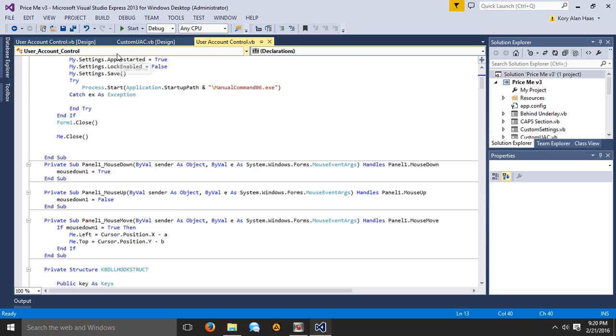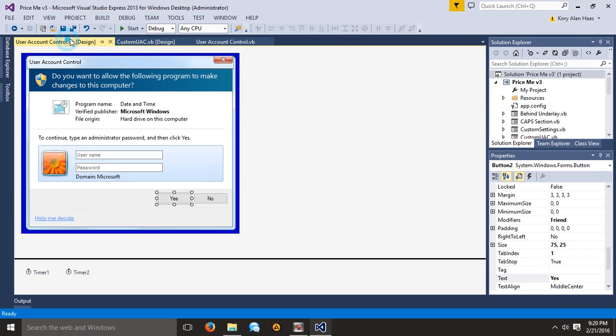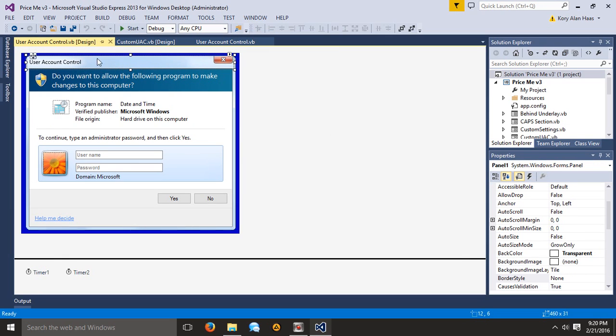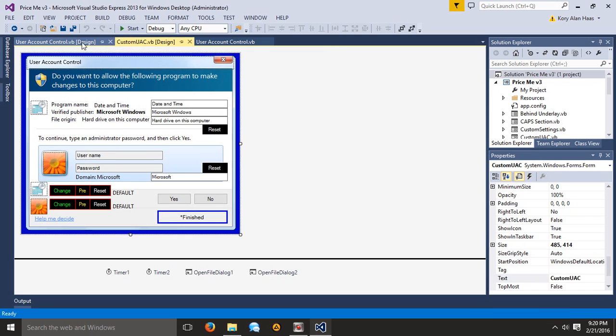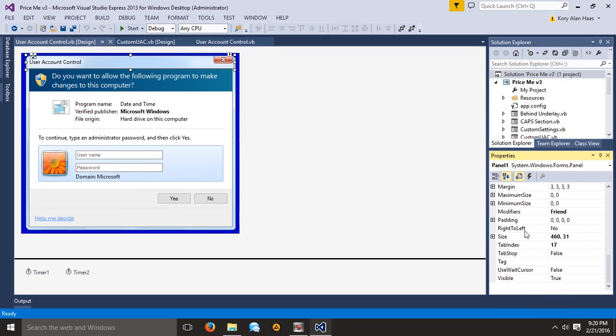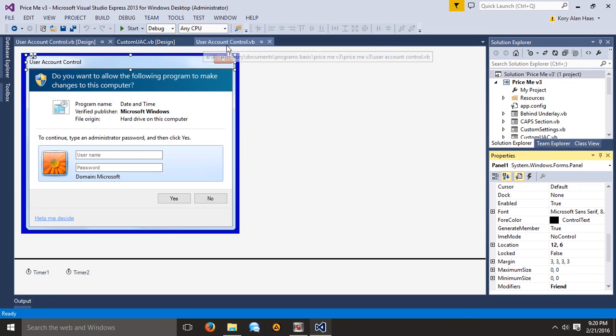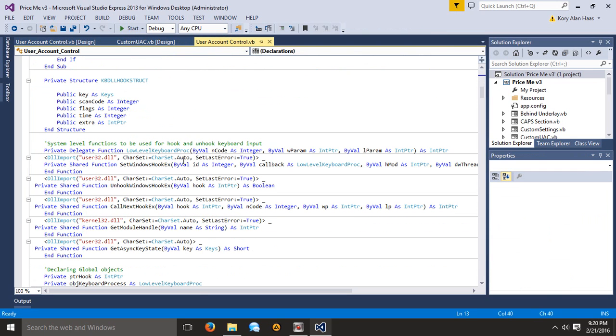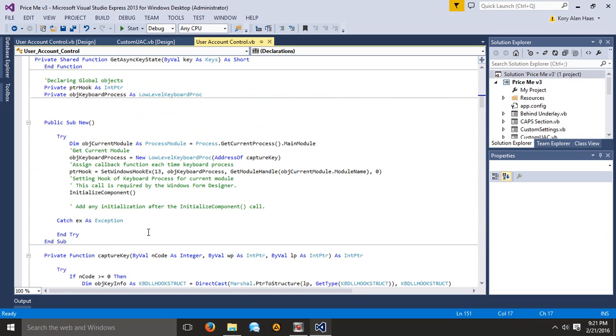And then the panel. I have a panel on here because this is formless. It does not have a border. So this is actually my panel, so they can drag it from the top. And actually, they can't open anything. Everything's canceled out, and I will get into that code in just a minute. Here is where I disabled the Windows key, the control, the alt, just the basics. Here, I lock them down.